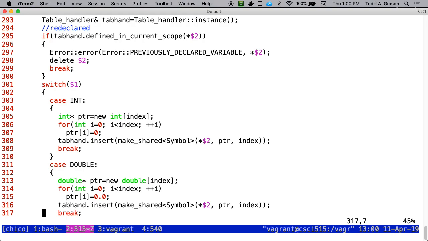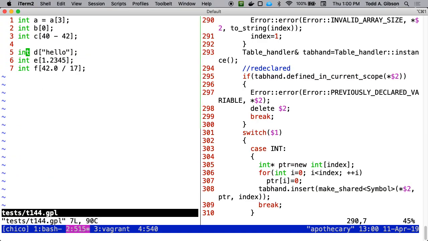Is that all the same for line 7, I think it was? So 42.0 divided by 17 is a double. Yes, it is illegal to have a double as an index for the number of items that you want. And then we just kind of repeat and rinse as far as looking.